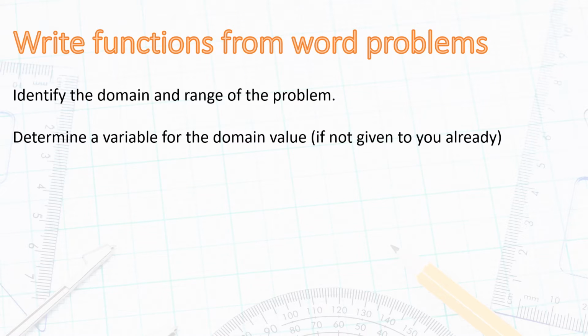Determine a variable. So pick a variable. If you're talking about time, you could use t, you could use s for seconds, m for minutes, y for years. Typically you're going to use function notation with the variable in there. Now, if a variable is given to you in the question, like they say use W for weeks, then make sure you are using the variable that was given to you. At the end of the day, you can always just sub in an x too.